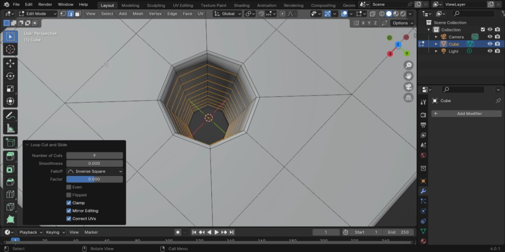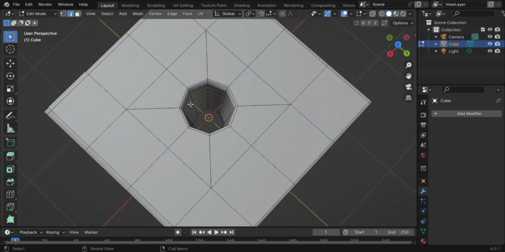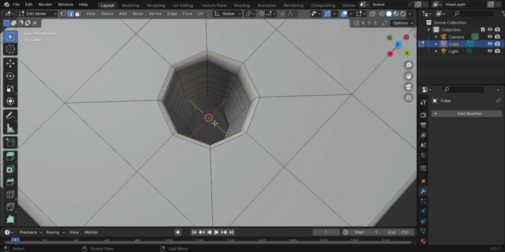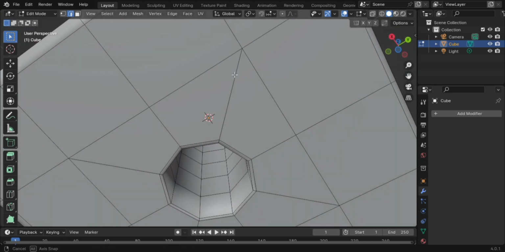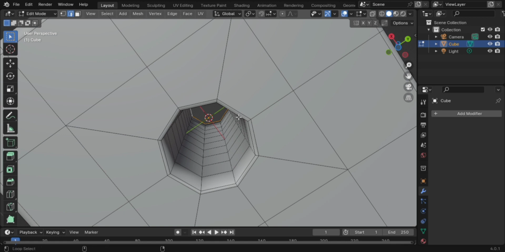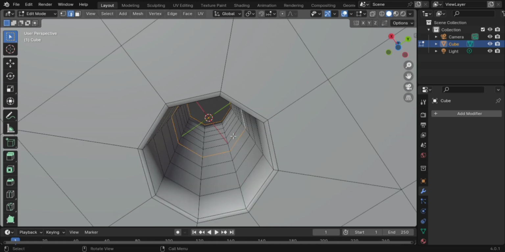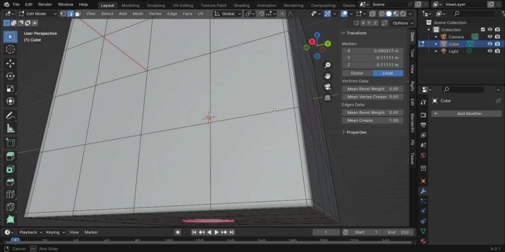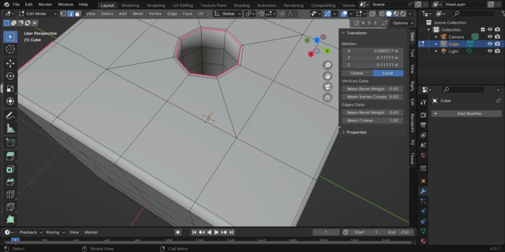I want to select this edge, Shift Alt, select this edge, and go down and select the one down as well. Shift Alt, select that edge, not that one. Control Z to undo that, and select this edge. Good. And press N to bring up your properties panel, and then increase it by a value of 1, so we have one level of creasing.